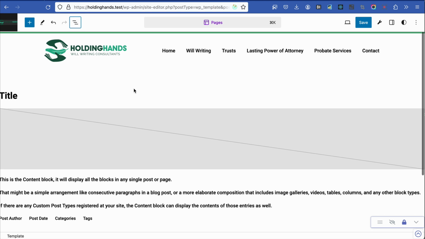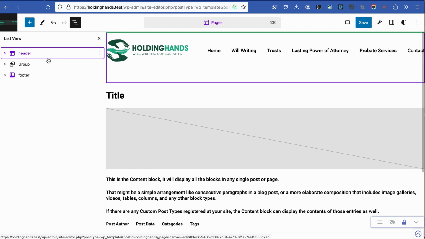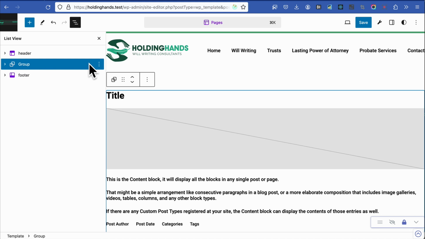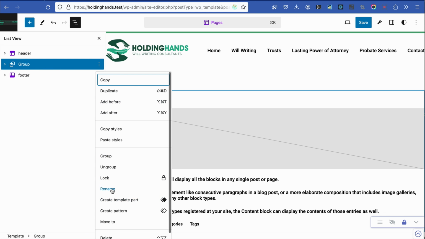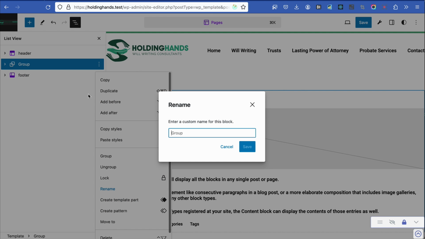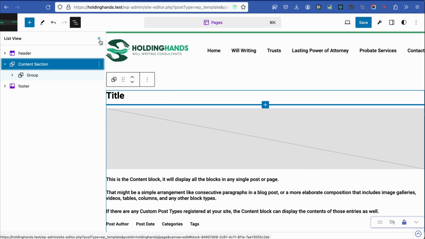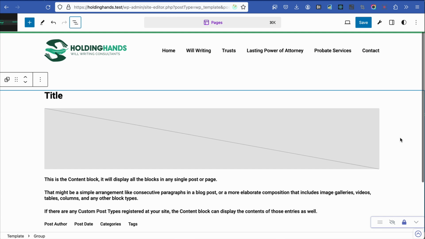This isn't right. So I'll open the list view again and group the existing group to nest it in a group block. At this point, it would be sensible to rename the top parent group to something like content section. Now the alignment of the nested group will be set to none, meaning it will be set to the content size coming from the theme.json file, which is 1100 pixels.